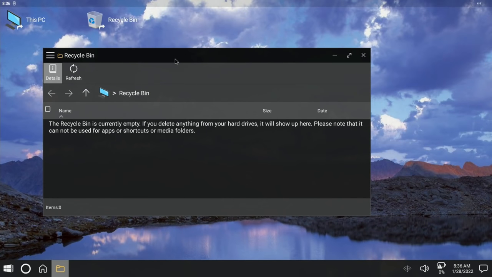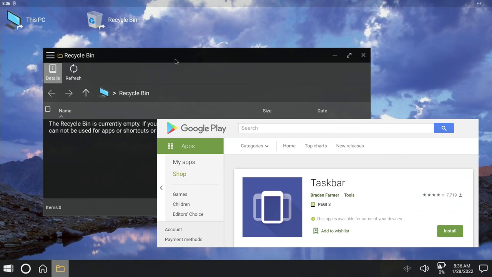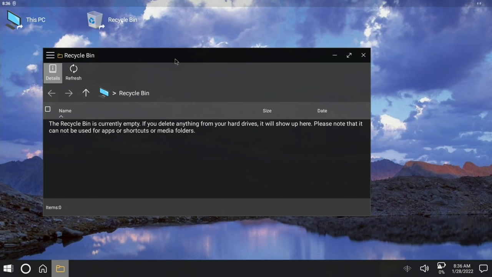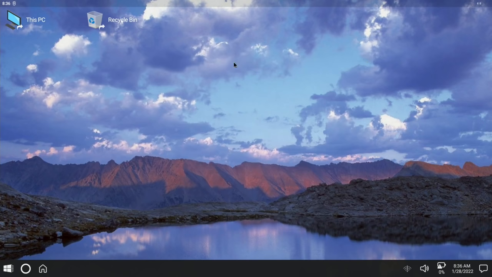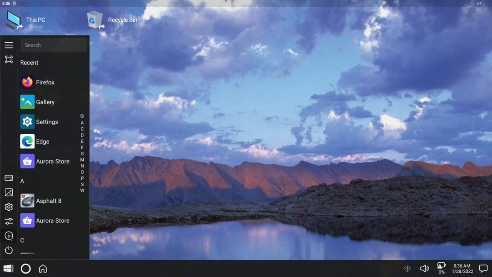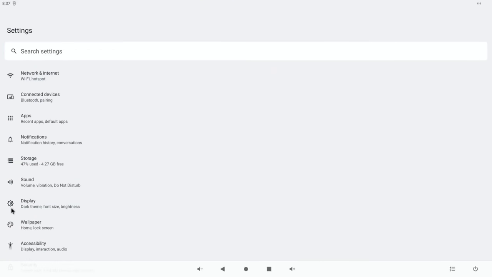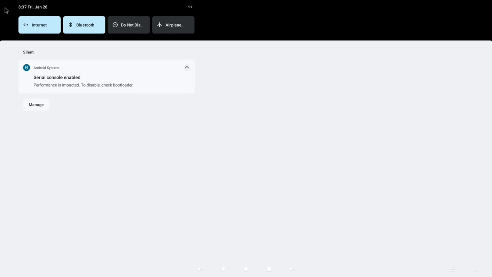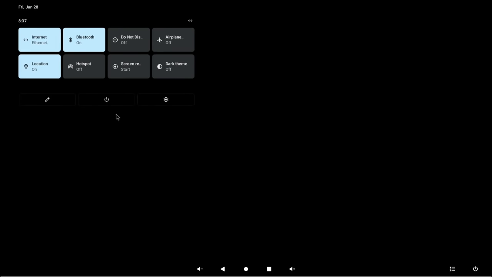Now, when I first installed this, I did have something else installed called Taskbar, and the windows were coming up and were resizable. I can't seem to get them to resize now. So if I was to go into settings, you can see it comes up full screen, and I can't see a way of making it smaller. Now, in one of the videos I saw, they pulled down from the top, but because this is Android 12, it comes up with this, and you can drag down and get more options. So that's part of Omnirom anyway, or Android 12.